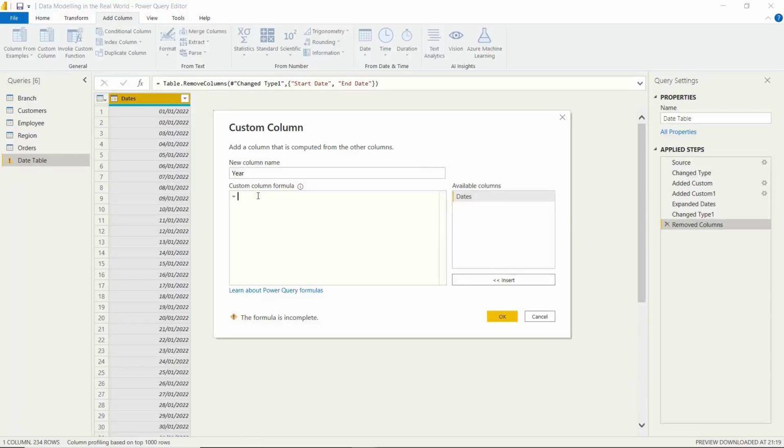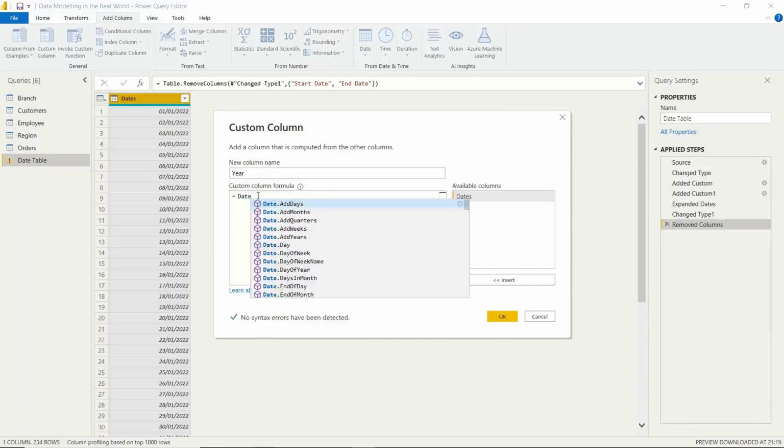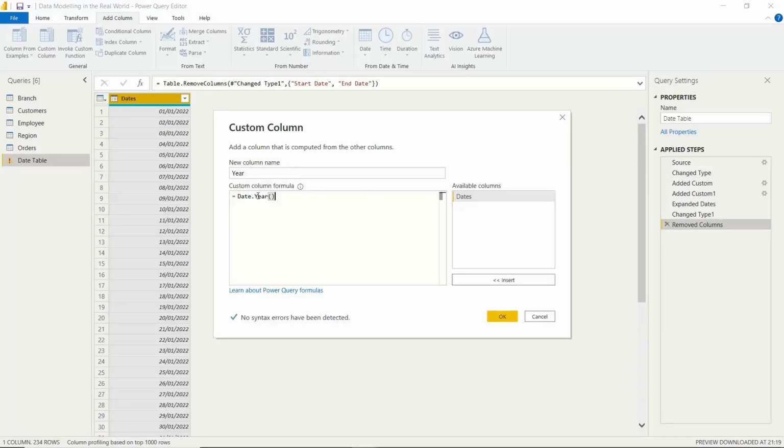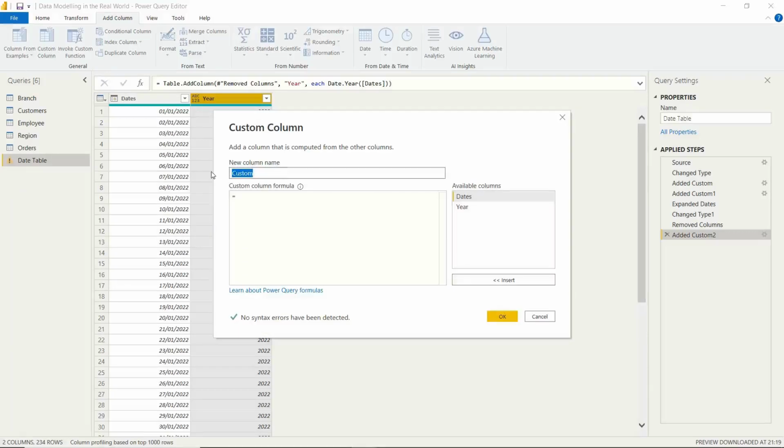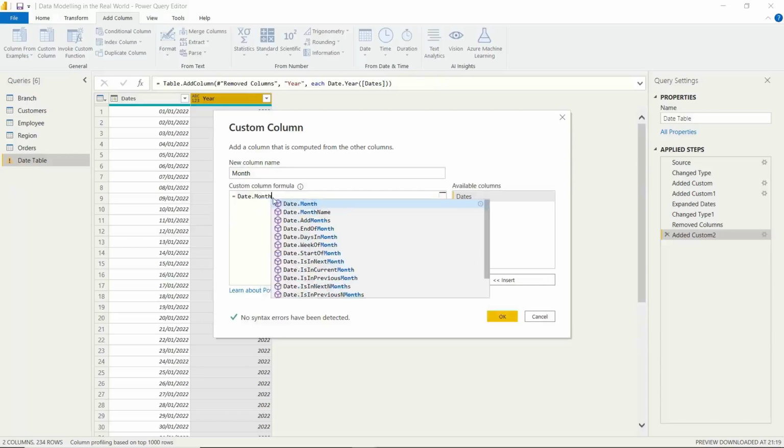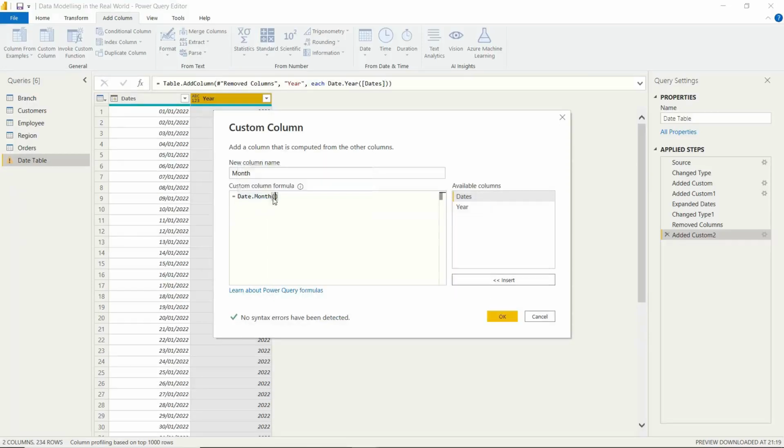But it's fairly straightforward. We just want to start using the GUI and the custom columns with a bit of M. We can populate our year, where we take the year part. Remember, the year isn't necessarily a date when it's on its own. That can just be a number. I haven't gone through some of the date types and the naming, the applied steps, just for the sake of time. So again, we'll motor through this. We can add our month number for sorting and things like that. So we can get that from the dates as well.